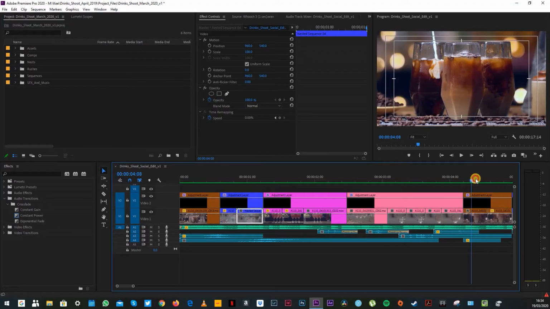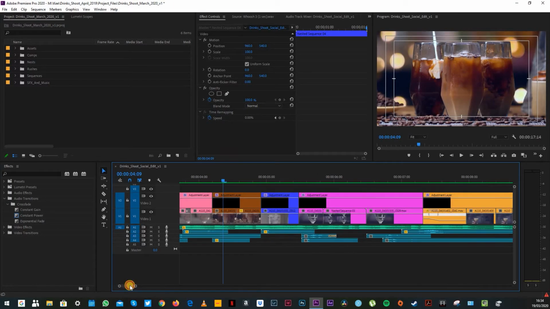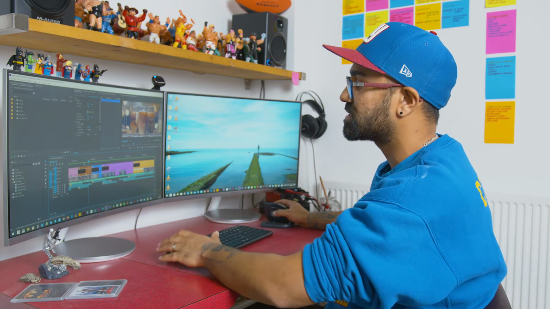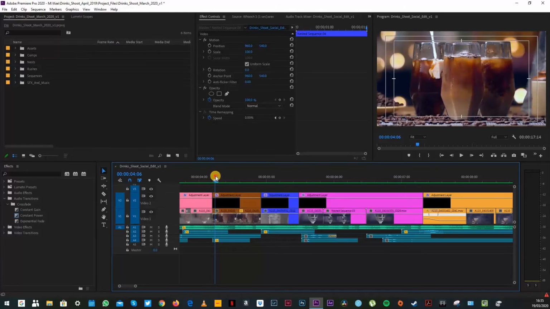Then moving on to this one, again, to keep it a bit more interesting, originally I did just have this clip for the whole length of this bit, but I thought it was a bit more interesting to do a jump cut from the milk pouring to the effect that the milk has as the drink starts to change colour, and I really like that effect of the drink changing colour. I think that's really interesting. I also think it gives it a bit of a journey. So rather than just milk pouring into the glass, you've got the effect of the milk pouring into the glass as well.